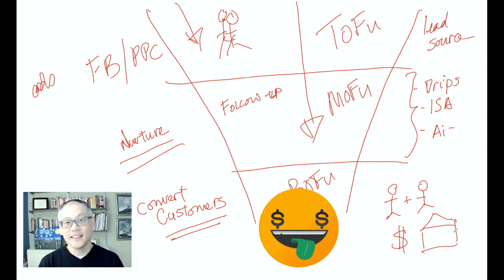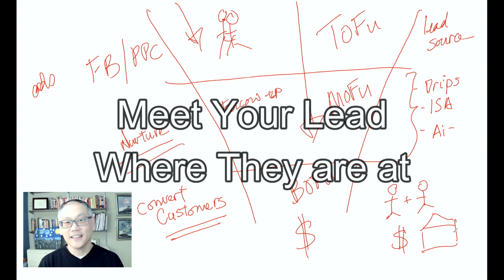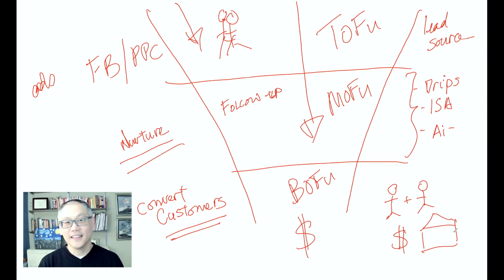My biggest point to a lot of agents is, when they complain that they're getting crappy leads, I can see some point in that, but I always go back to: are you following up, are you nurturing them? Don't forget that there are different stages, and you've got to meet your leads where they are at that given time. If you take that perspective and break it out into tofu, mofu, and bofu, then you can see, okay, I'm strong in the bottom of the funnel, but I suck at the middle of the funnel.